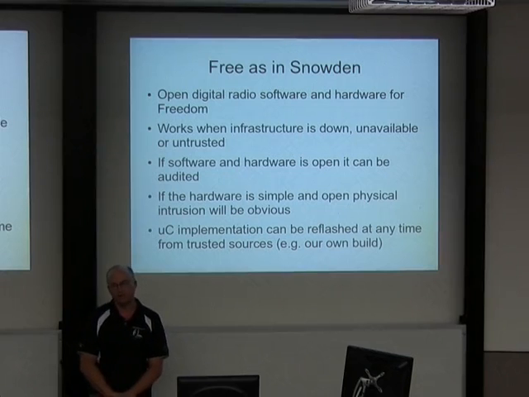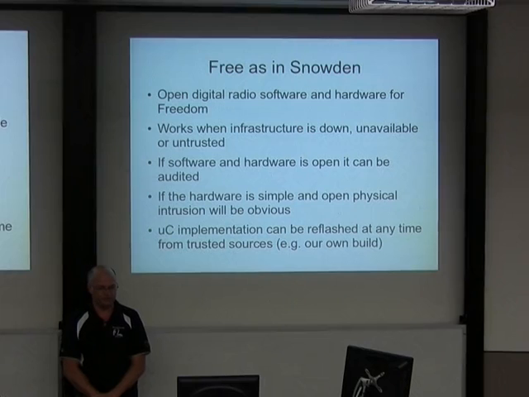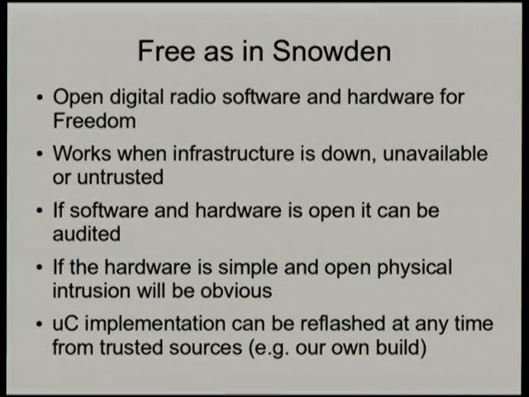If the software and hardware is open, then it can be audited quite easily. If you're relying on a binary blob to send your information, then you're not really quite sure what's going on, what other messages are coming out from that binary blob. But if you can see the software and the hardware, then you've got a pretty good idea that it's what you think it is and not what someone else would like it to be.